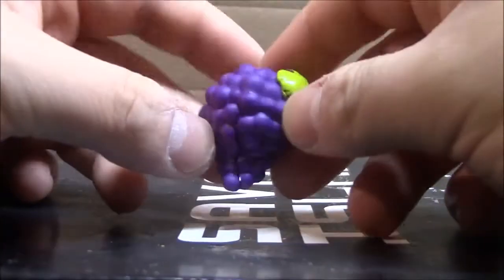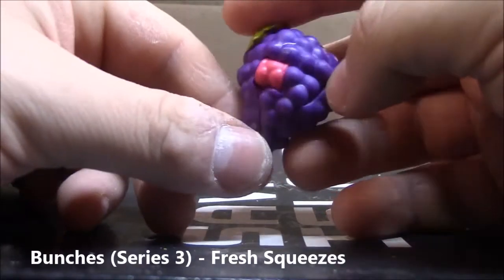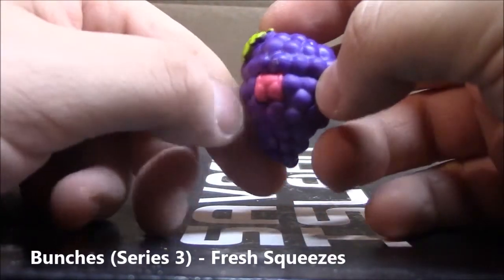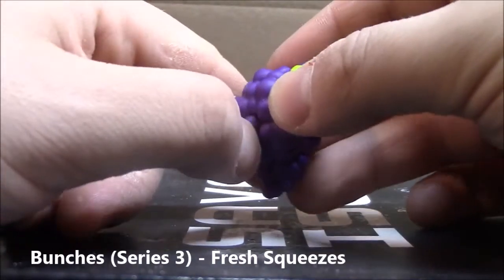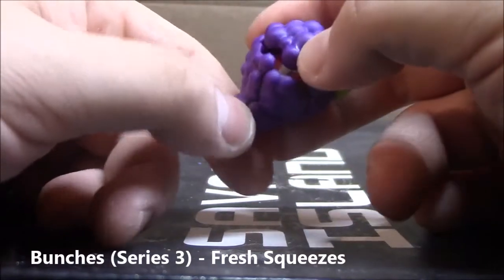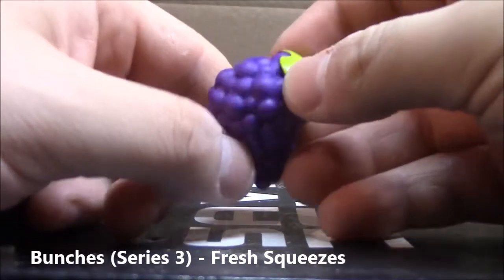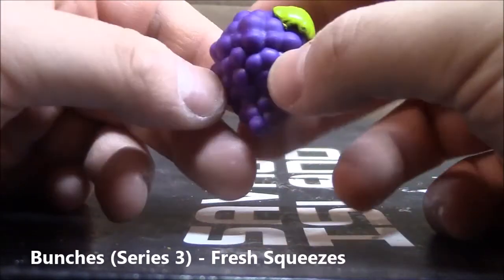Here's a bunch of grapes. It's not the most coherent and, yeah, that's a bit unfortunate. They are a very deep purple, even though it doesn't show on camera. I suppose you could say they're a highway star or something like that. Yeah, I'm not sorry. A bit of green on the leaves, which is nice.